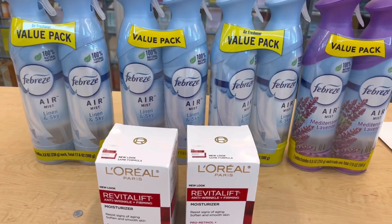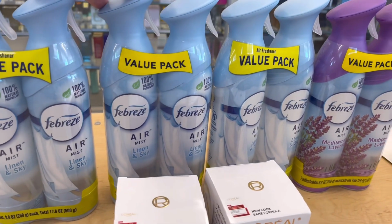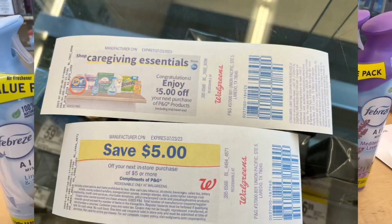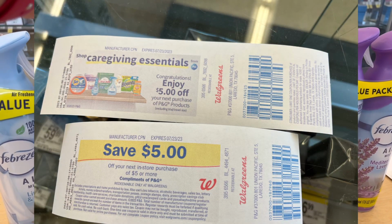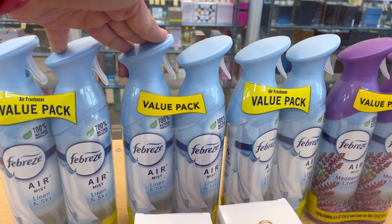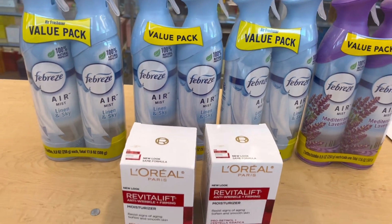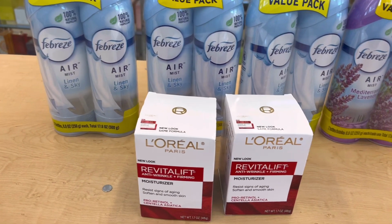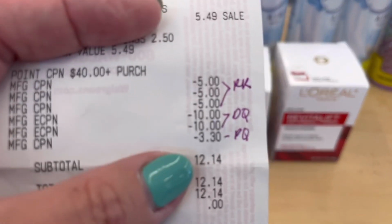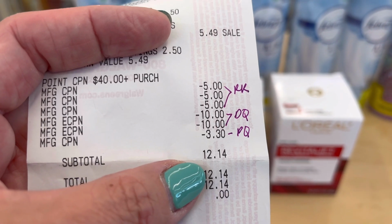Okay, so yeah, I got the $5. I'll just put on the screen, I took a picture because I already used it. I got the $5 registered rewards for the promotion buy 4 get 5, and then for the PNG promotion spend 20 get 5. Okay, so that's $10 registered rewards plus $22 in Walgreens cash rewards, so that's a total of $32. But our expenses right here is $15 plus $12, so that will be $27.